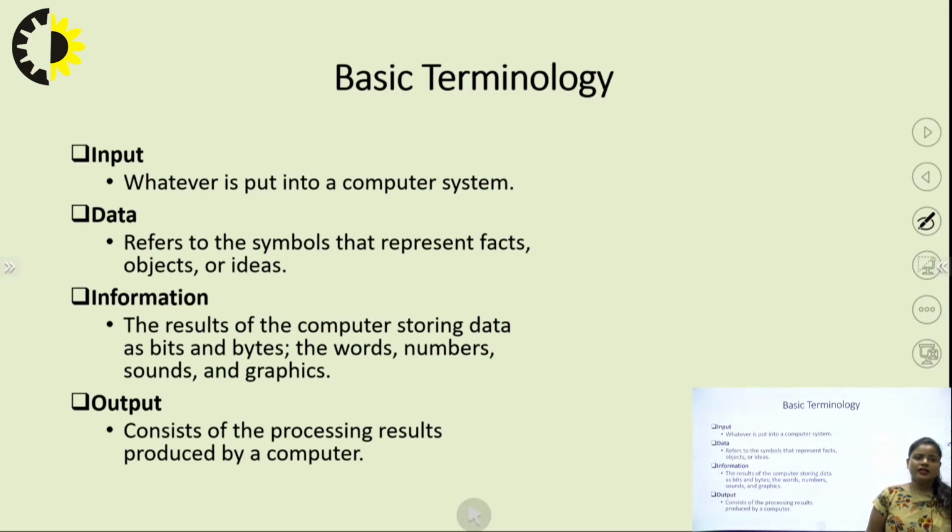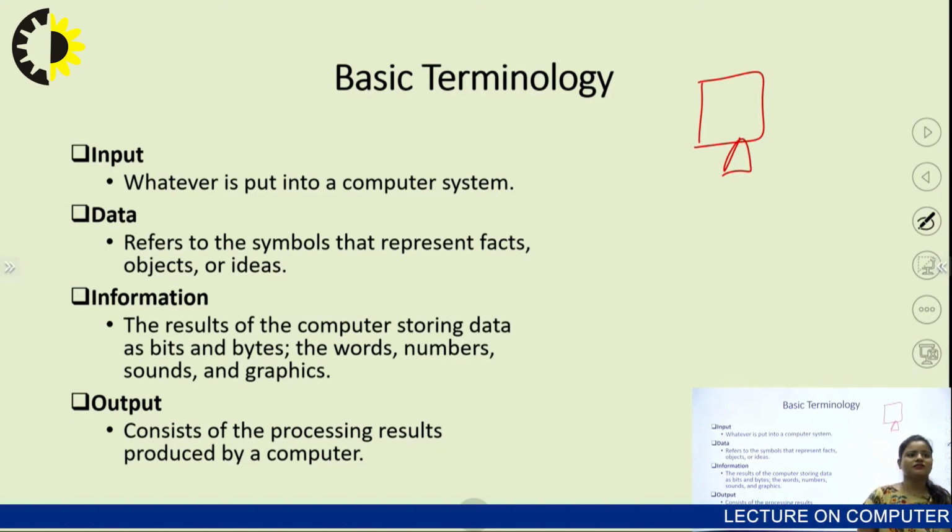Okay. So next we have input data. Earlier we have seen so many terms regarding input and output. What are input and output? Input is basically whatever we are giving into the computer system. Means if this is a computer system and I am giving an instruction to it, like solve my questions or add two numbers, whatever instruction or data I am giving to the system is the input for the computer system.